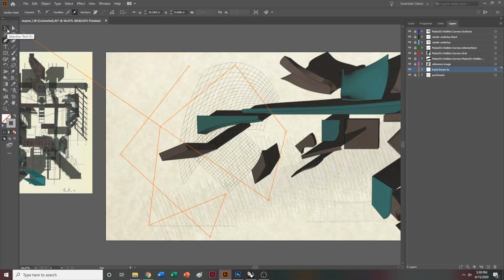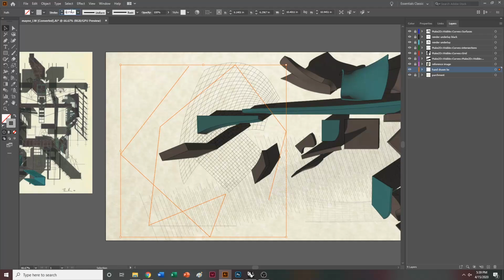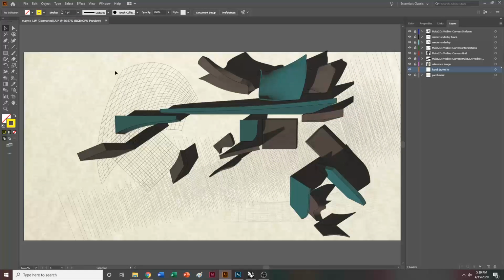Once you hit the selection tool, or V on your keyboard, you can click off of that, and you'll notice that this is a vector-based line, and you can adjust the thickness of it and the color of it, and so on and so forth. So I'm not going to have it in here, but if you feel like your drawing is lacking anything and you want to fill in some of this space, by all means do so.